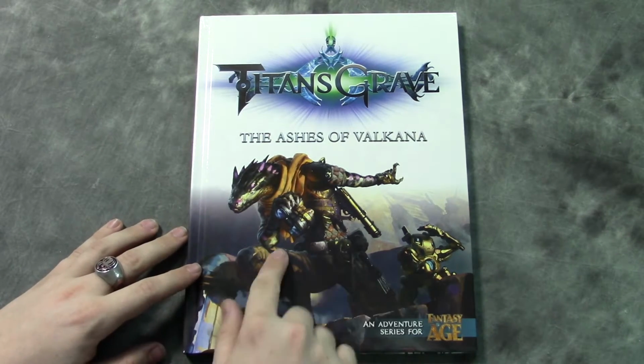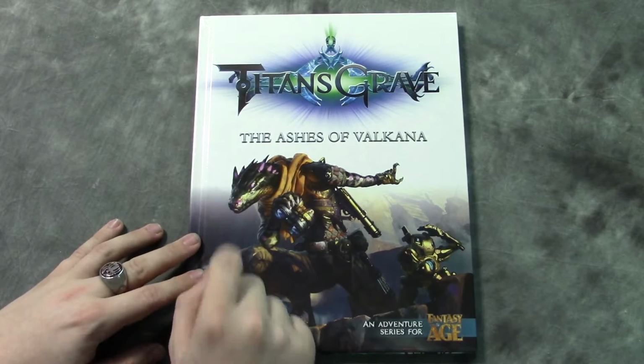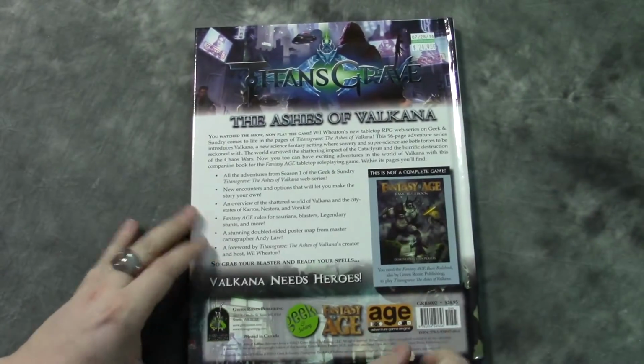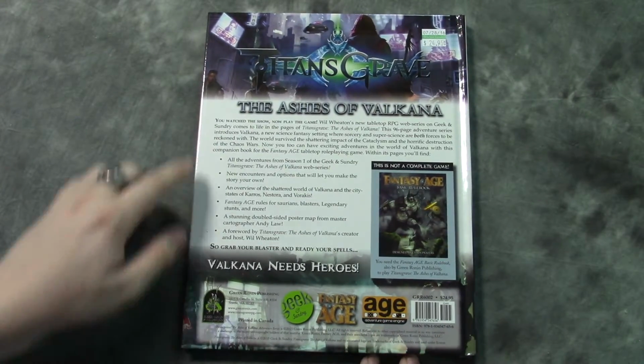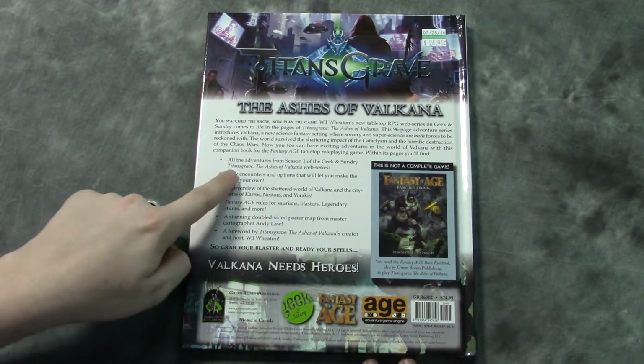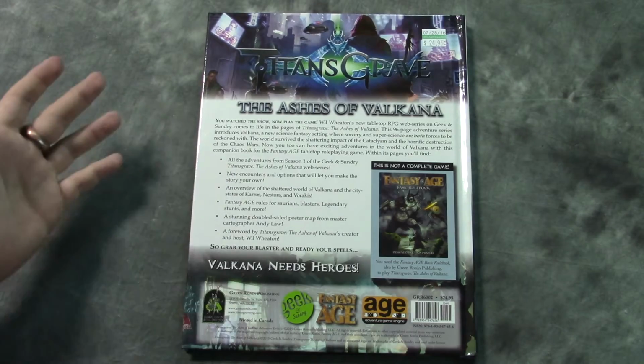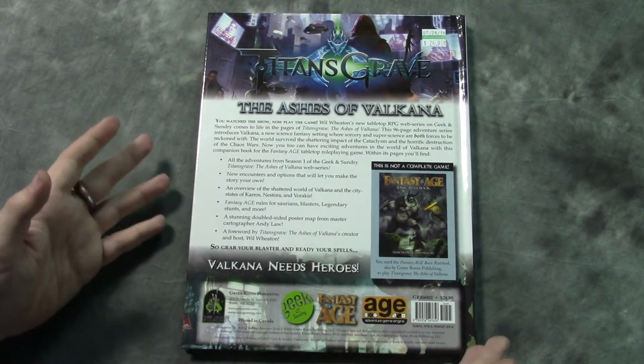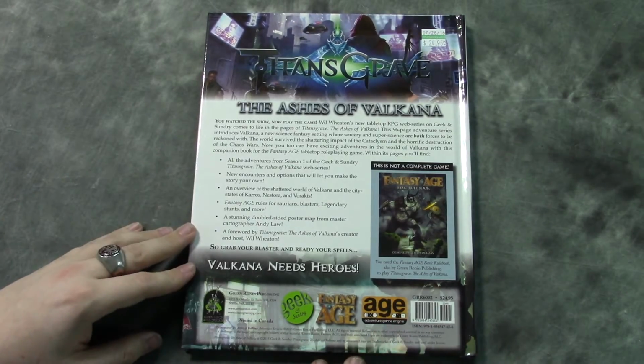And these are characters in the game. I don't remember her name specifically, but that's Jeremy. He's a robot. Characters from the show, and of course on the back you get a look at sort of a read up of the world, and you can recreate the adventure, of course, from the show. And you do need the Fantasy Age basic rulebook to do it, so it's more of a source book, like I said.